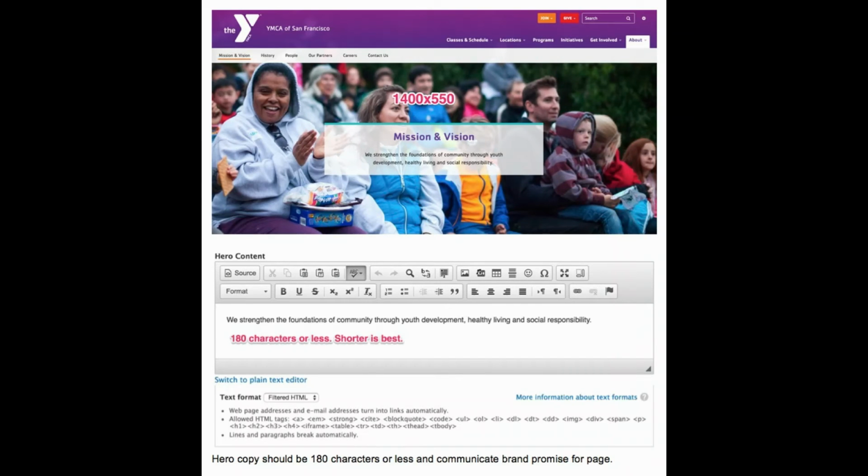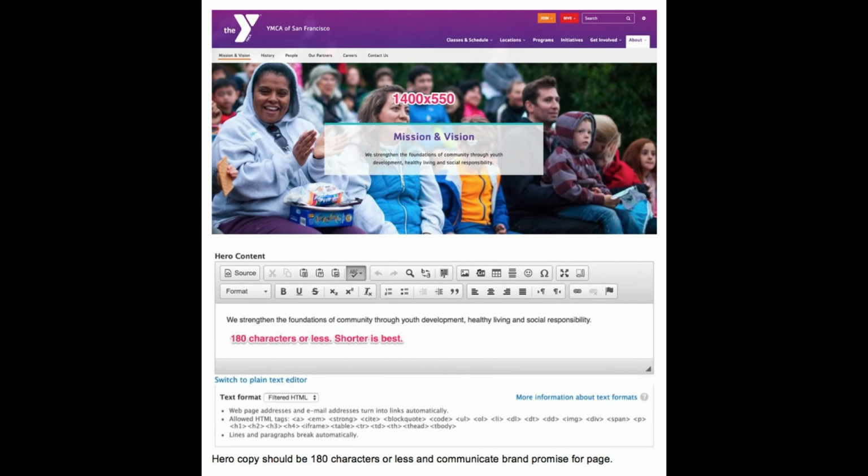This is another thing I did for YMCA. So what I did with these guys, and this was sort of a real epiphany, was I was like, hey, why don't we put the slice next to the actual Drupal admin piece? So here's the little guy, right? I put right on the image what this is, the image size, and then I say, hey, this is the text. Don't make it more than 180 characters, guys. This is so easy to suddenly get, and it's not like this is so revolutionary, but I've been doing this for 8 years, and it took me this long to realize, here's a better way to create documentation.